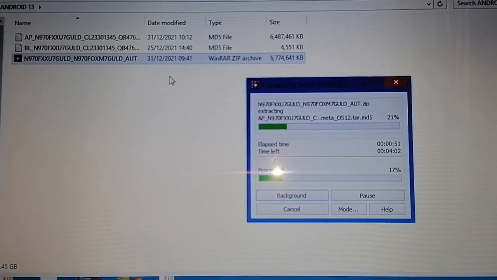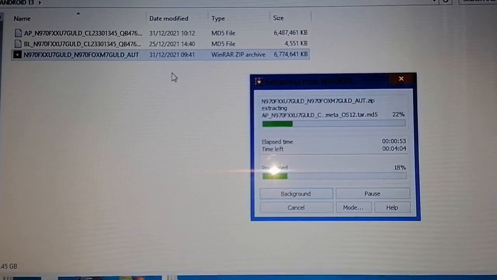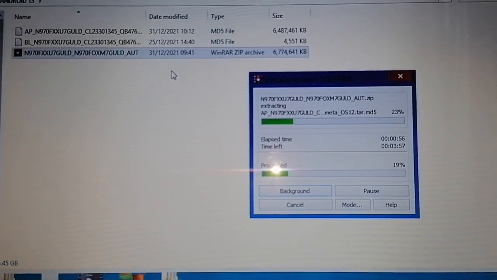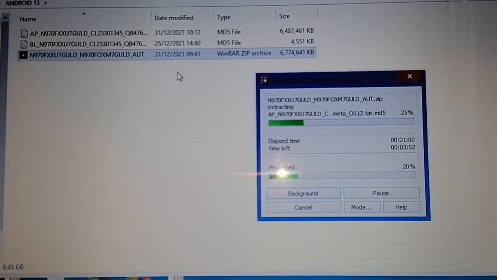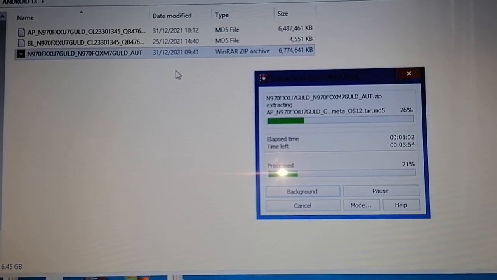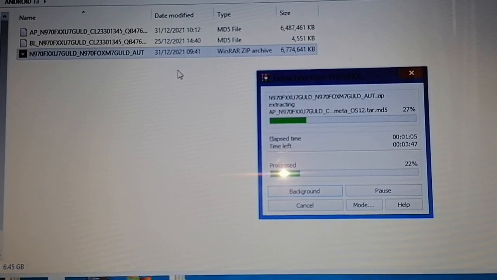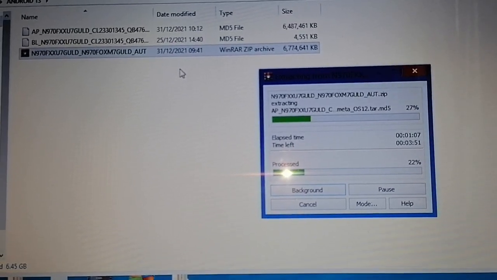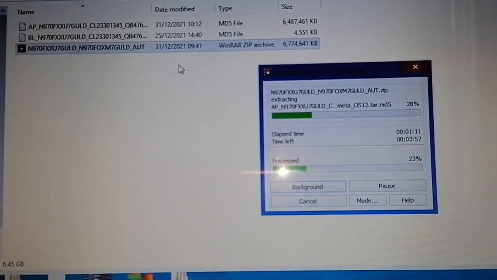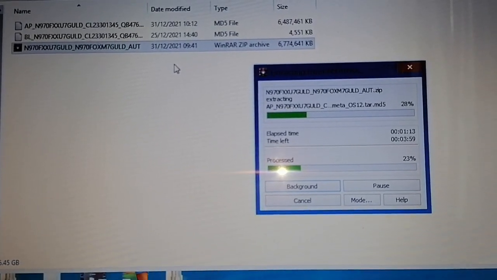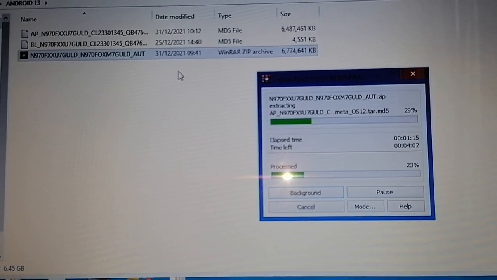Guys, I'm not gonna skip anything out. I want to show you everything, all the steps from the beginning to the end, just so you can see that it clearly works, and it also helps you to follow through in real time as well, so that you don't have any issues or any problems doing this.